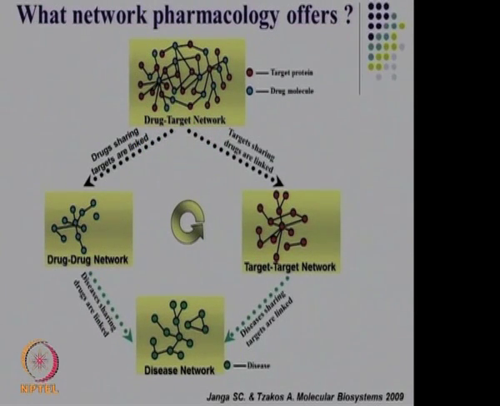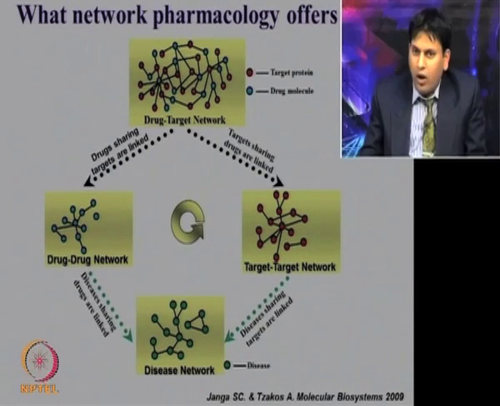An alternative set of approaches which are being used in the context of drug discovery is that if you have a drug-target network for all the approved drugs in the literature, one can start understanding which drugs are sharing targets. Can we use the drugs which share the targets as alternatives to existing drugs? If resistance is acquired for a particular drug, can you complement the current drug with another drug which has the same set of targets?